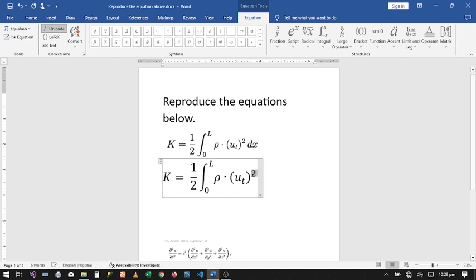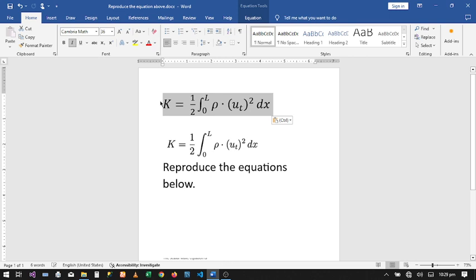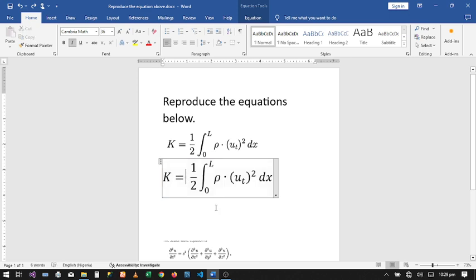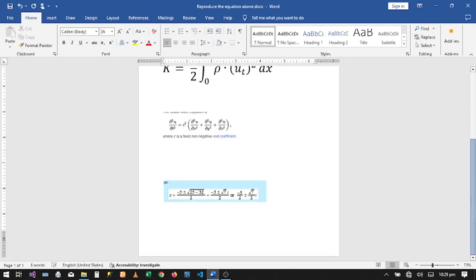And then here we have this square. You need to position your cursor well. Of course, you can see where my cursor is blinking and it's larger than it was. And then you complete it by entering your dx. I believe we've been able to reproduce the equation. Just as simple as that. And it's better because you can drag it to any position in the document. That's one of the importance of using equations the right way in MS Word rather than trying to manipulate. So let's quickly reproduce the second one.